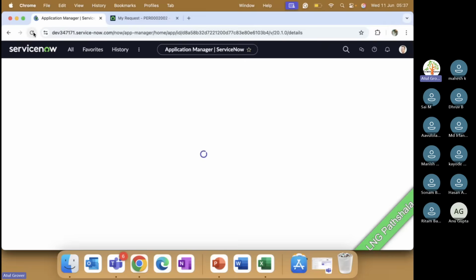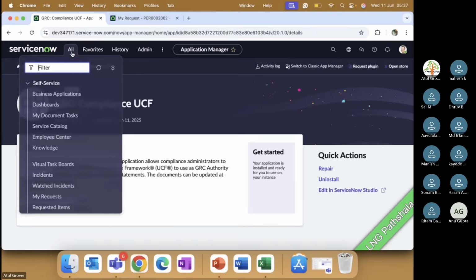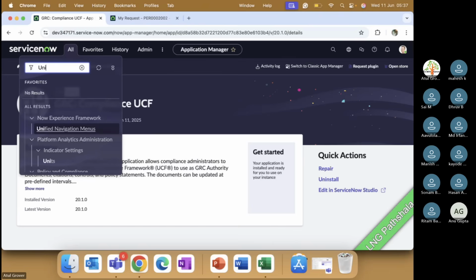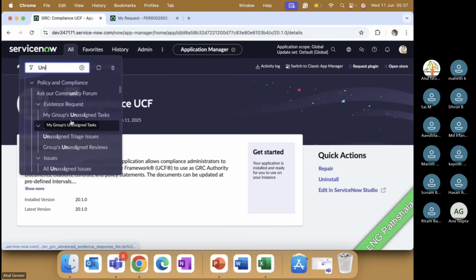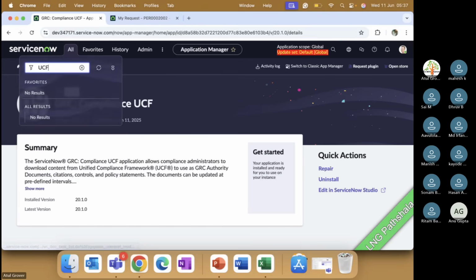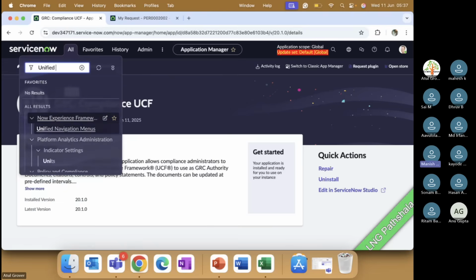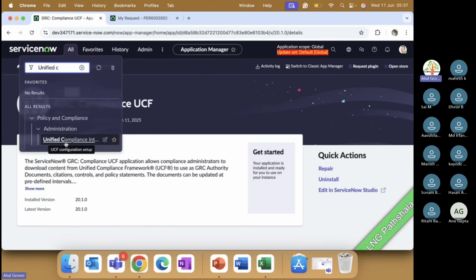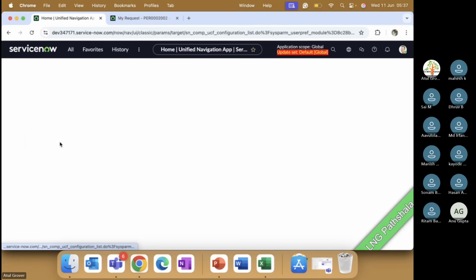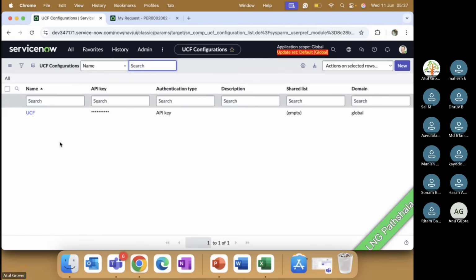Let me refresh this page. This one, Unified Compliance Integration. In this UCF, you will find each and every authority document which is applicable across the world, across the industries.